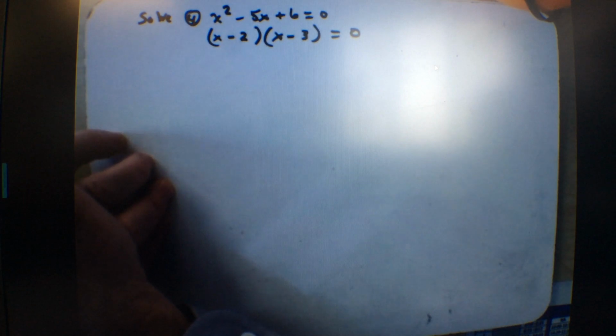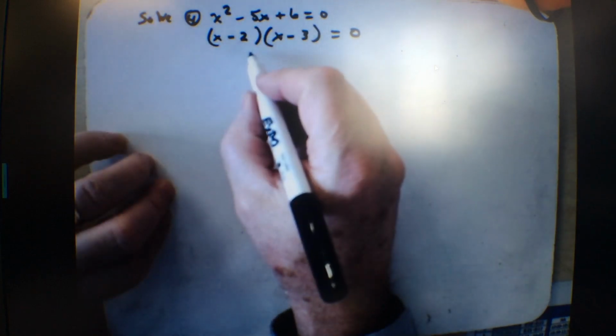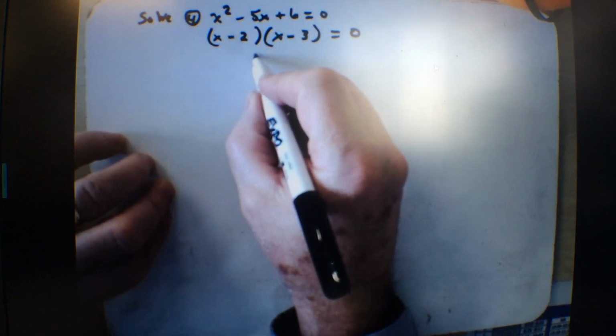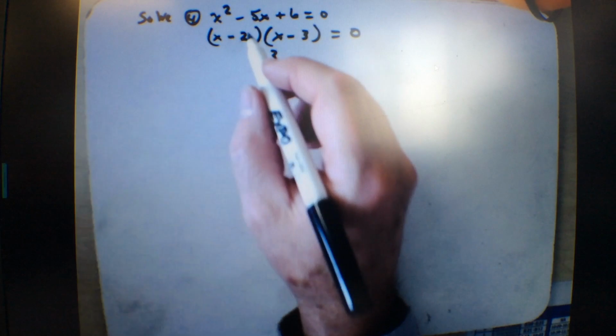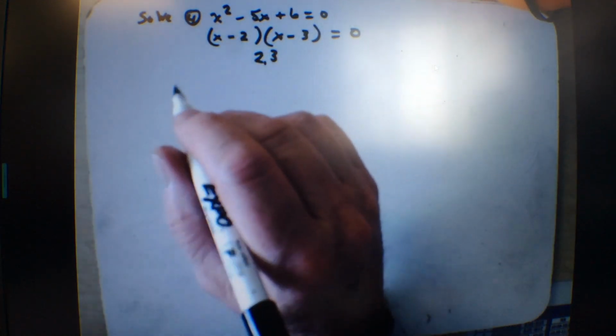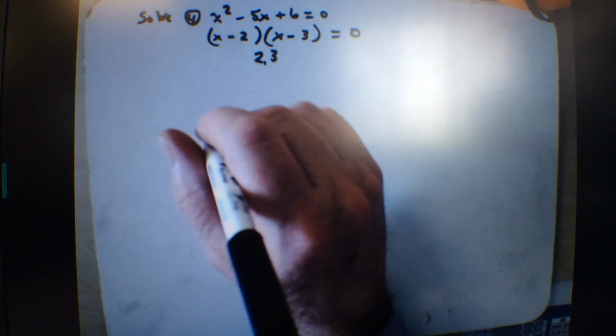Why would they both be negative? Because the middle term is negative and the last term is positive. So what are my two answers? No, 2 and 3. It's actually 2 and 3 because it's what makes it 0. It's the zero product property. Do you remember that? Okay. Well, here's something you might. I'm trying to jog your memory.